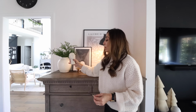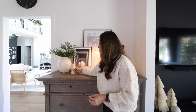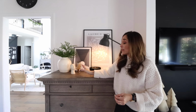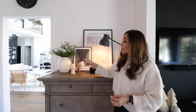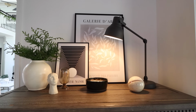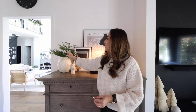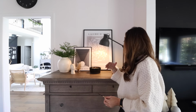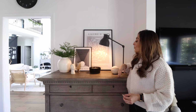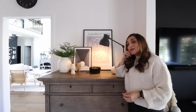And I just ordered this incredible bust from Etsy. I know a few of you, I linked to it before when I ordered it and I hadn't gotten it yet. And I know a few of you had said that you had gone ahead and ordered it. When it came, I was completely and absolutely blown away. That is breathtaking. So then I've also got the Pottery Barn vase that if you don't own one, you just need to go get it, because I literally use this vase. I have a couple of them and I use it constantly. It's just the best. And I've got some of the cypress from our own trees out in our yard, and the candle and a little bit of marble. And I just brought up this little IKEA light for now because I didn't think this was gonna be permanent, so I just created a little moment, and now I'm kind of loving that moment.